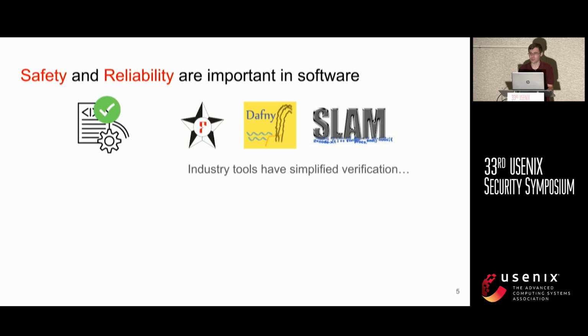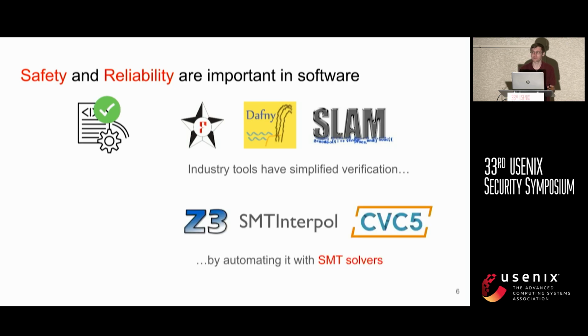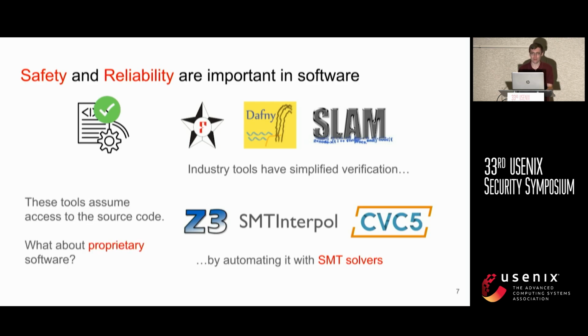A lot of these tools are based on SMT solvers, which are tools that can take a variety of logical formulas and solve them automatically while scaling up to solve larger formulas and do it fairly efficiently. However, again, if you want to use all these tools to demonstrate correctness to a third party, basically what you have the third party do is run the whole tool chain themselves, which gives them access to things like the code. So what if you have something like proprietary software?